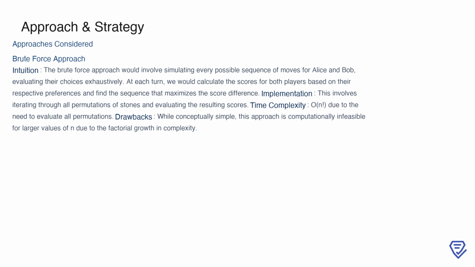While this approach is conceptually straightforward, the implementation involves iterating through all permutations of the stones, which leads to a time complexity of factorial growth, or O(n!). This makes it computationally infeasible for larger inputs, as the number of permutations becomes astronomically large very quickly. Although simple in theory, the brute force approach is impractical for solving this problem efficiently given the constraints of real-world scenarios.